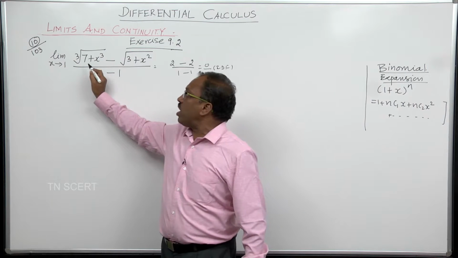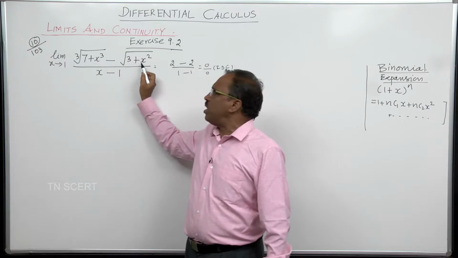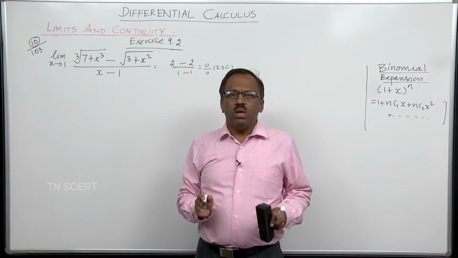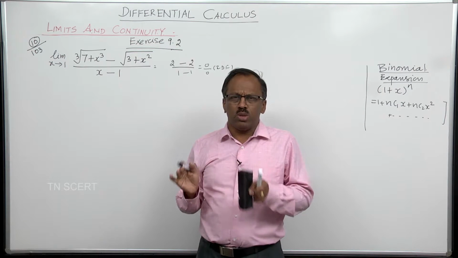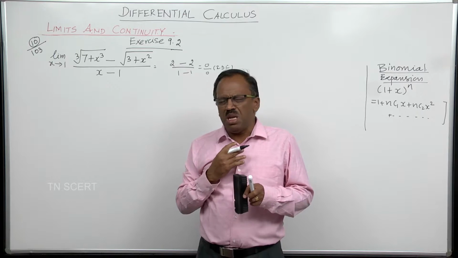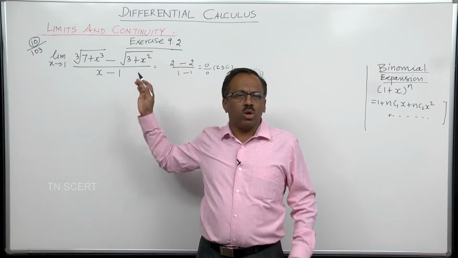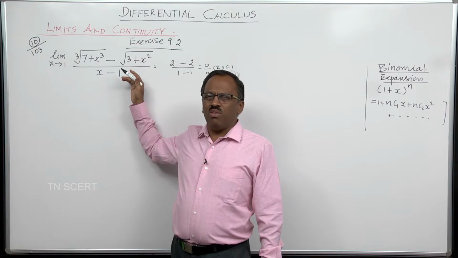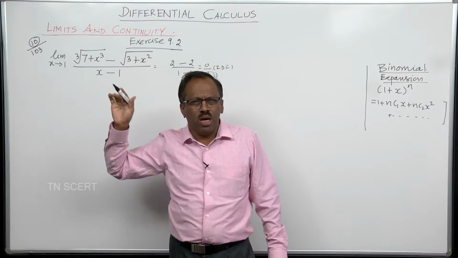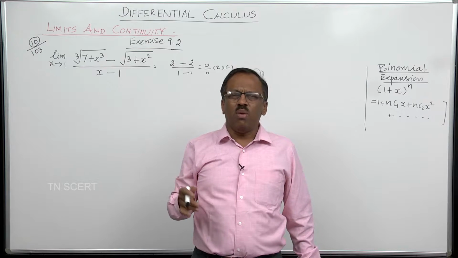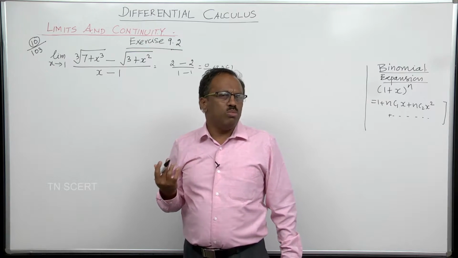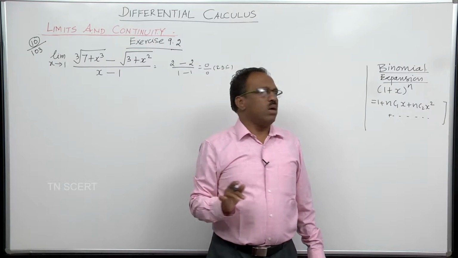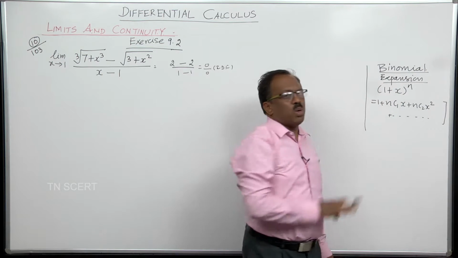Let us think over the first one as well as the second one. I am going to use binomial expansion for this problem. Many methods are there for solving this. You can take the conjugate of the term, or use x power n minus a power n by x minus a, like that we can take many processes, but I wish to take binomial expansion for this problem.